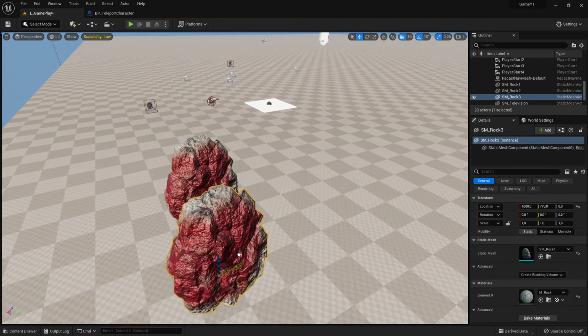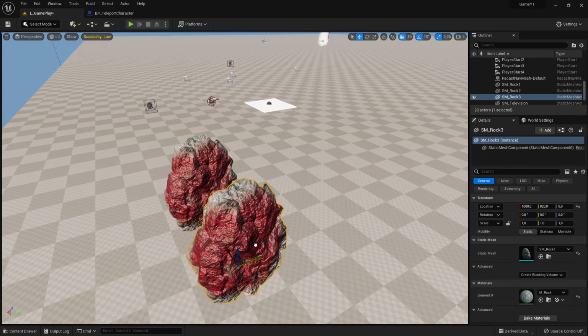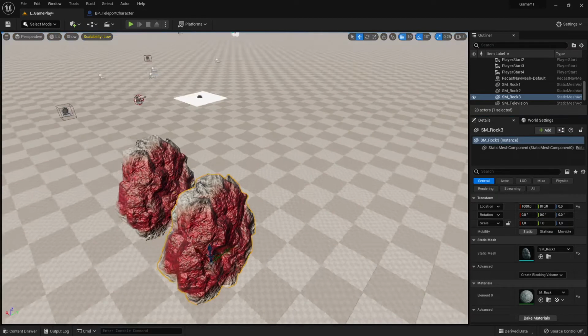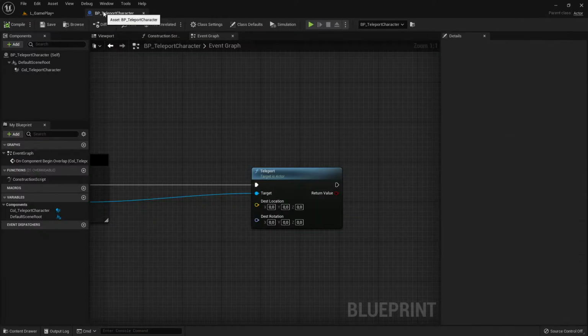Let's say it's 800 or something like that, 800 to make it a little bit easy, or 820, 800, let's make it that, and then 0. I write it 1800 to make it 0. So this is the location where I want. I go back to my character, and now we use hard-coded values.